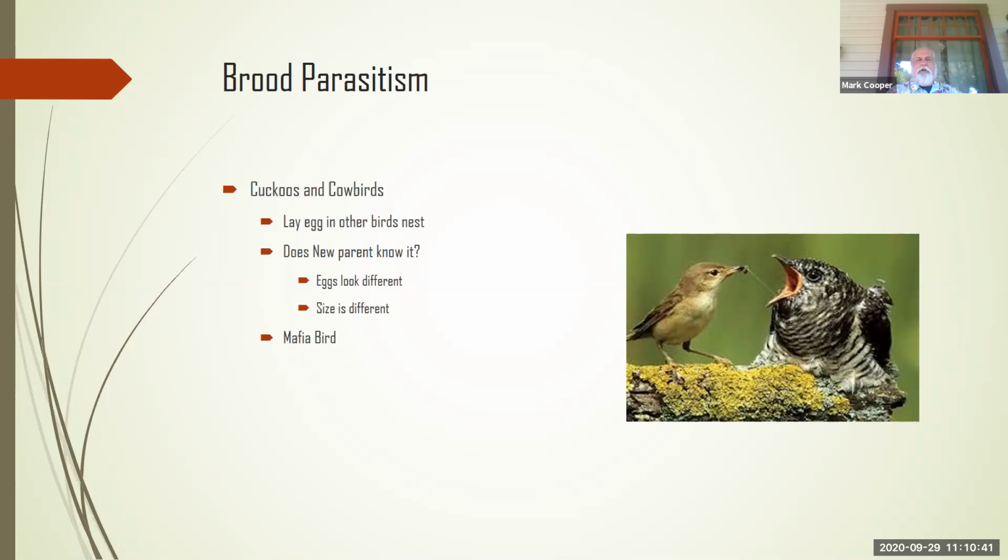And what will happen is if the bird kicks out the cowbird's egg, the cowbird will come in and kick out their eggs. So let's say they lay 3 eggs, the cowbird comes in, knocks one out, lays their egg. If the parents decide to throw that egg out, the cowbird will come back and empty the nest, or kill the babies. So they were calling them mafia birds. It's like, you do what we want or we take you out. So it's a cruel world out there.